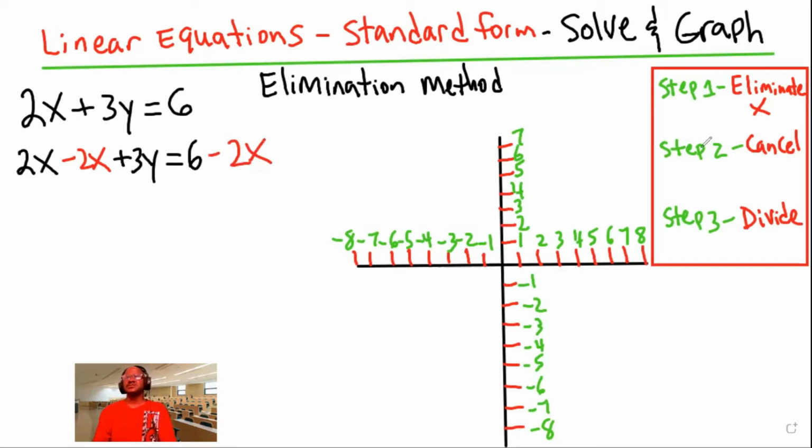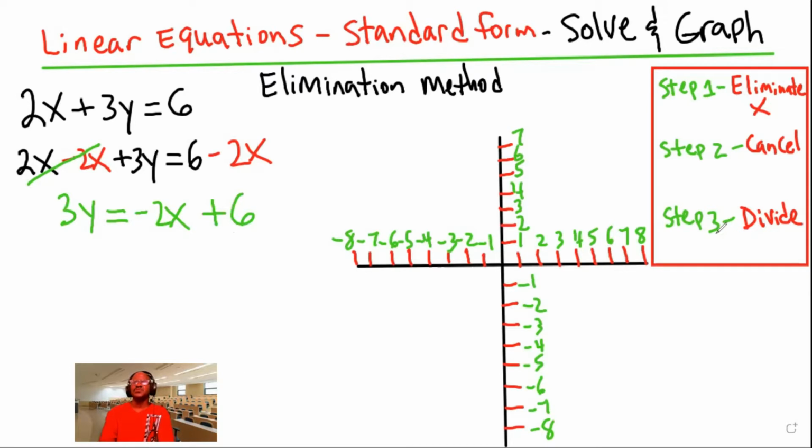The next thing, step 2, says cancel. Yes, we cancel the 2x and the negative 2x. We'll cancel that out. And then let's go ahead and bring down what we have. We have 3y equals 6. Now, key thing to remember, you always want to bring down the term that has the x first, because that's actually your slope, and you want that to always be in the middle. So we're going to put negative 2x, and then this right here is a positive 6. There's no sign next to it, so we know it's a positive 6.